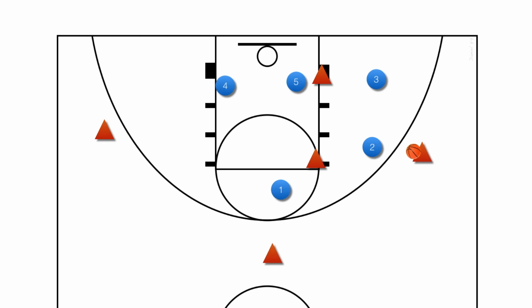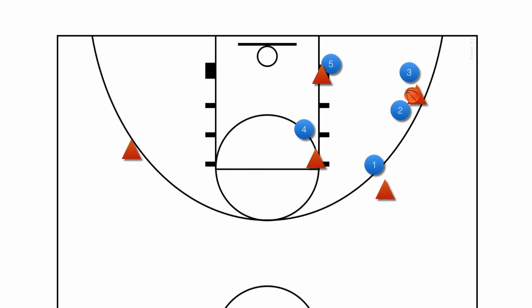If the ball enters the trapping area from a dribble instead of by a pass, the trap coverage is the same. The open offensive player on the opposite side of the court means our forward defender must be aware of and protect this area. Cross-court passes are the forward's responsibility to close out on.